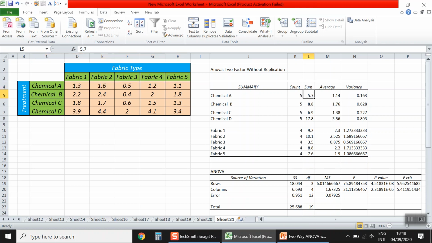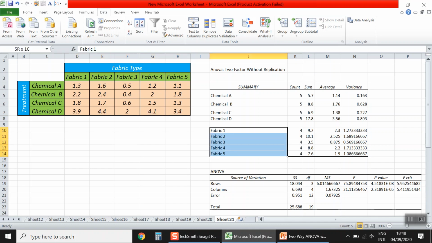The sum of these records is 5.7, so the average is simply the sum divided by the count, which is 1.14, and also the variance for chemical A. Same for chemical B, chemical C, chemical D. These are the records for chemical B. These are the 5 records for chemical C, and these are the 5 records for chemical D.